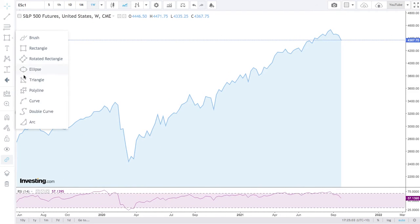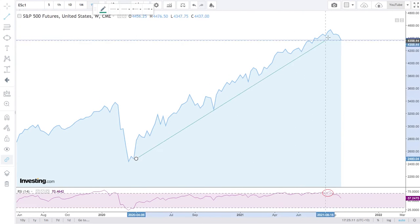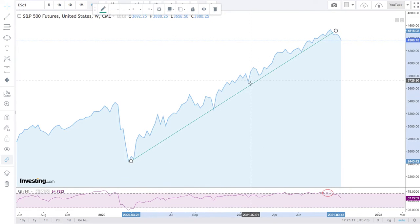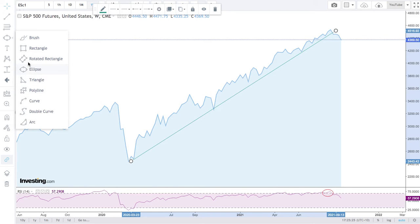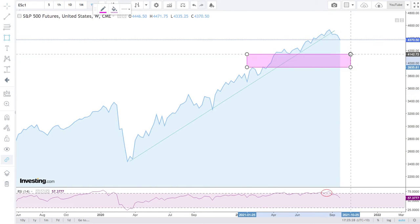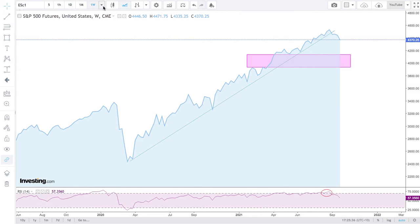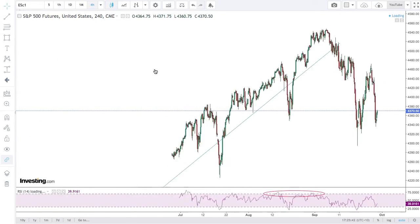So first impressions, right. The first thing I looked at was this, overbought, turning, similar to our market. Next one, boom, boom, boom. Same thing as our market. Touch, broken. The next thing I'm seeing is a similar level in here, somewhere in there. That'll narrow down when we look at a smaller time scale, but there is definitely this 4,000 level somewhere in there. Let's have a look at the 4 hourly, the way I like to look at these things. Let's get a bit more color in here.